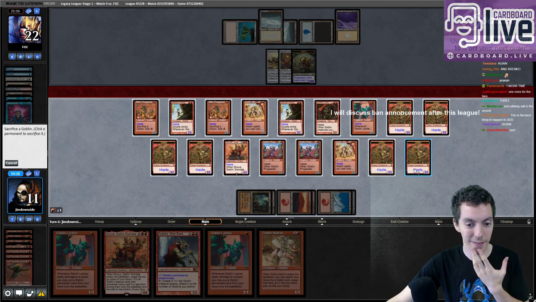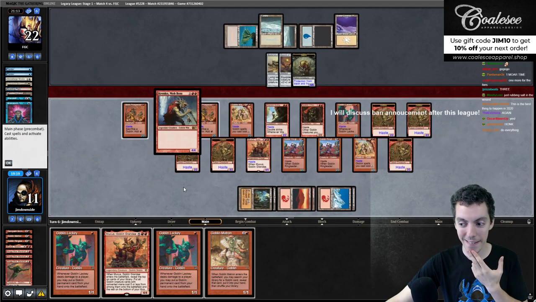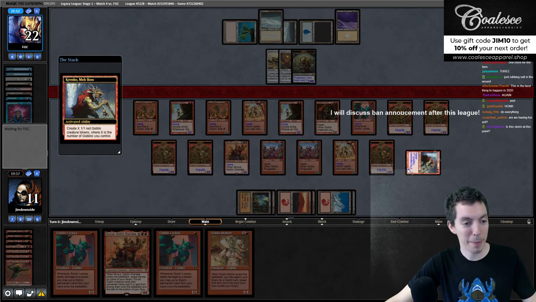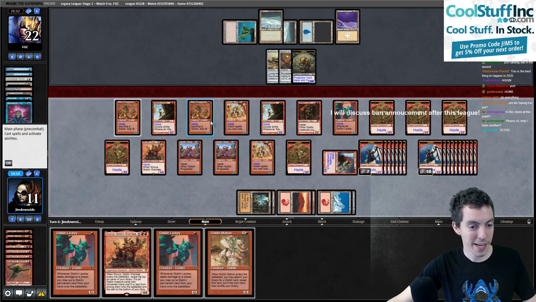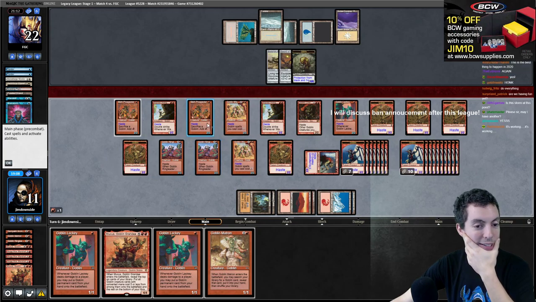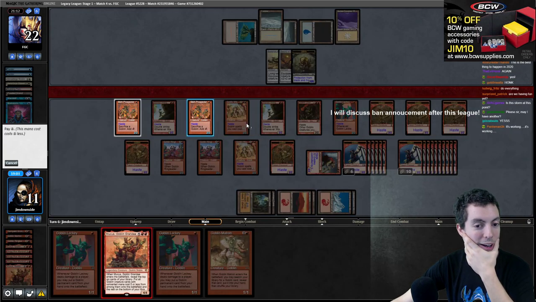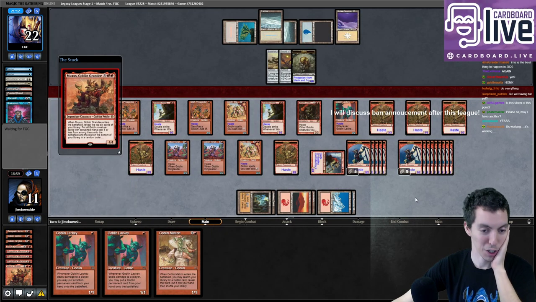Sacrifice that. Play Krenko. Maybe 2020 ain't so bad, you know? Maybe 2020 ain't so bad. Okay. And then we're going to sack Mux and some tokens. They're going to have like a fog or something and then wrath me.